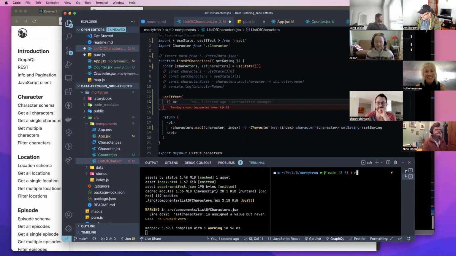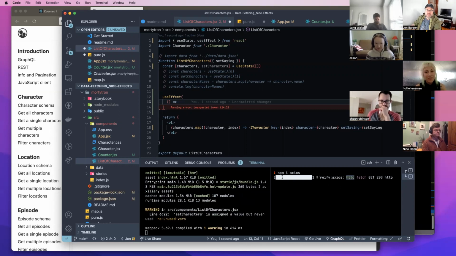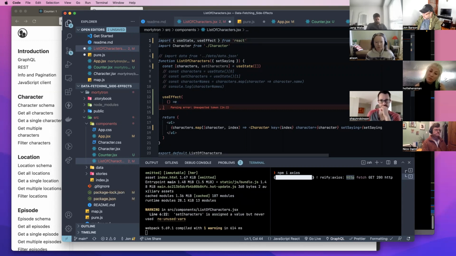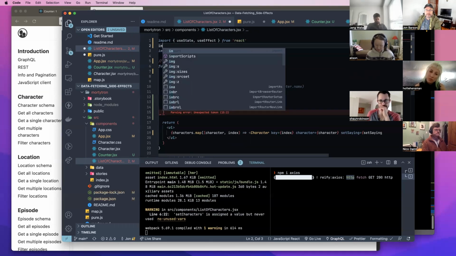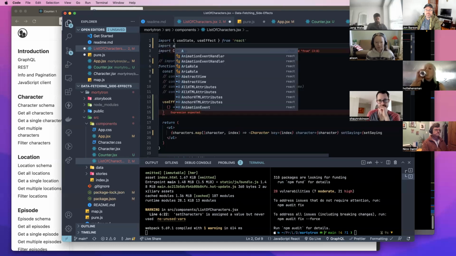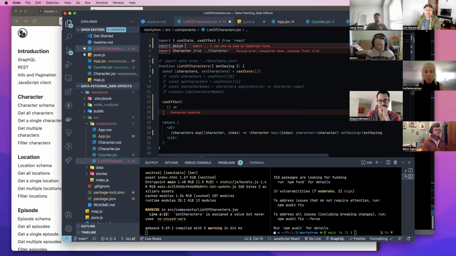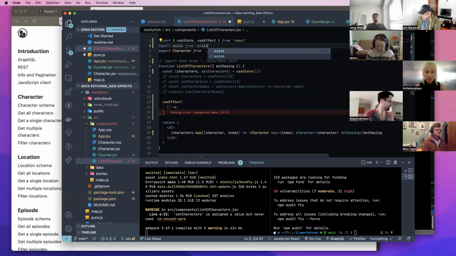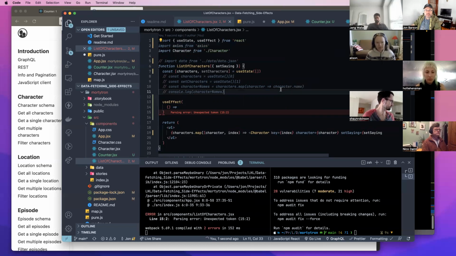In any case, I'm going to do an npm install axios. All right, and I'm going to import it. Okay, so I've got Axios.